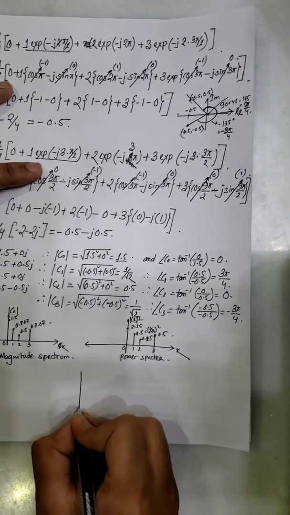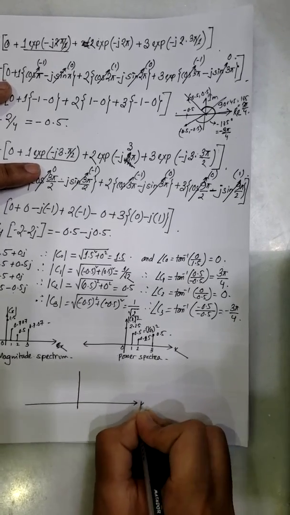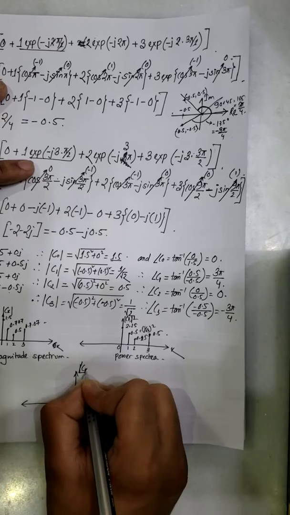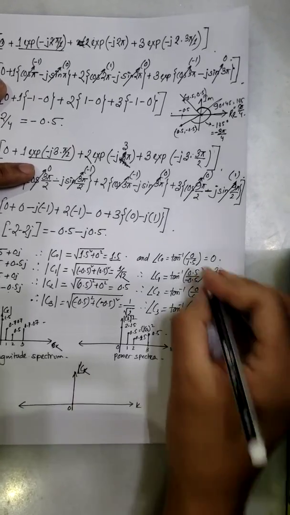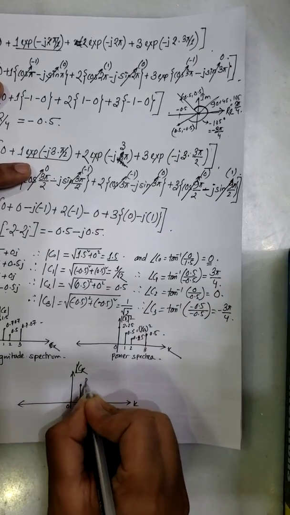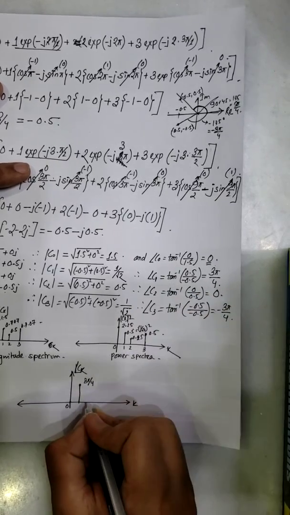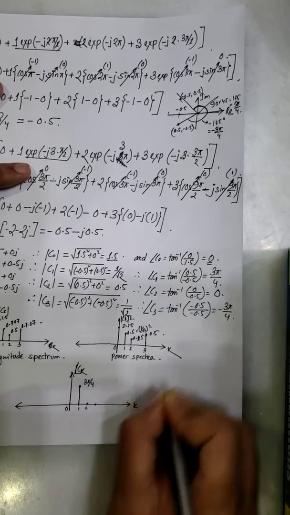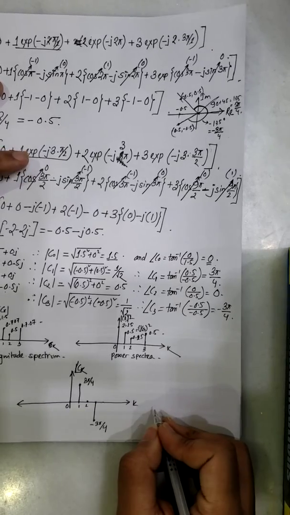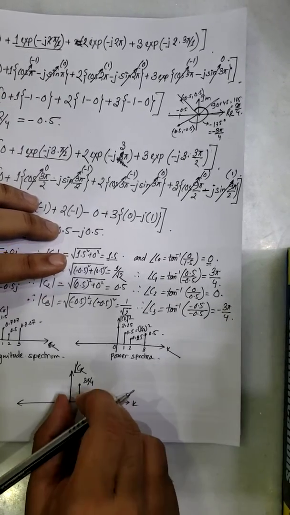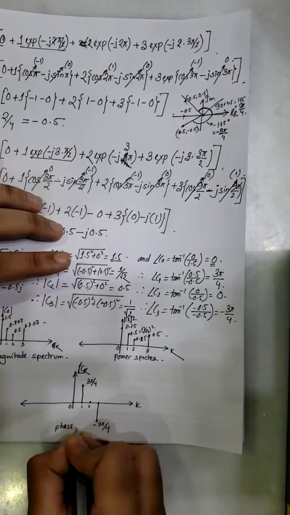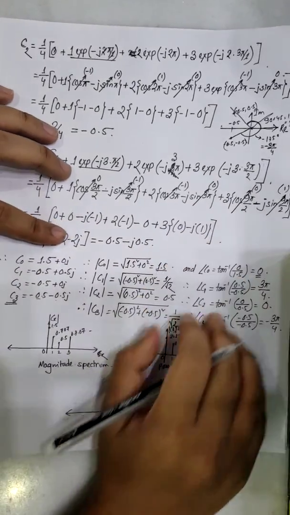And all that is left is the phase spectrum, where this is K. This goes from angle of CK. So at 0 the angle is 0, at 1 it is thrice pi by 4, at C2 it is 0, and at 3 it is negative thrice pi by 4. And the signal will repeat obviously after every N samples, capital N number of samples. So this is the phase spectra. Hope you have understood the mathematical problem.